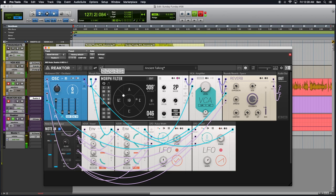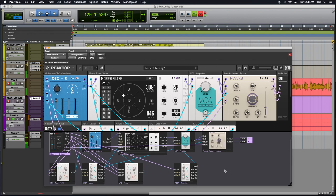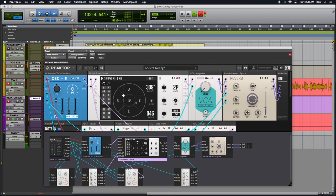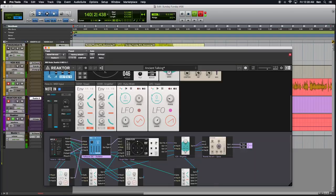And if you show the structure view, you can if you want to. If you show the structure view, you see now there's a whole new kind of UX that's dark and purple and freaking badass looking, if you ask me. And all of the patching that you make here is also automatically made here in the structure view. So this is the traditional Reaktor Blocks method of patching, and this is what it used to look like. You know what I mean? You would be patching things together in this view down here, and then that would be affecting what you see up in the view up top.